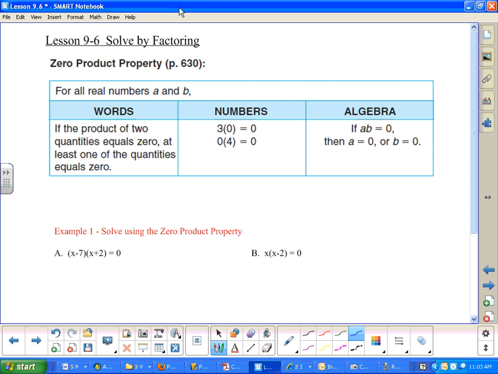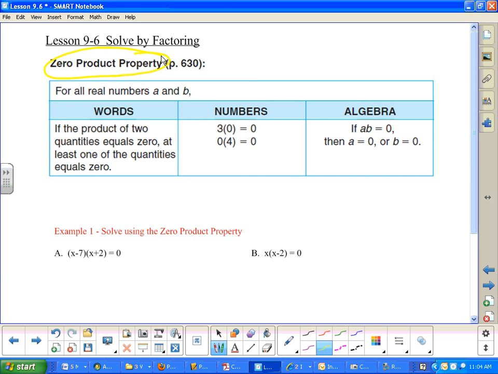We're going to solve quadratic equations by factoring. So the first thing we're going to do is use what's called the zero product property. The zero product property tells me that if I multiply two numbers together and my result is 0, then either one or the other of those numbers must be equal to 0. So if I multiply two numbers together and they equal 0, then one of those numbers has to be 0 itself. Otherwise, it's impossible to get 0, right?